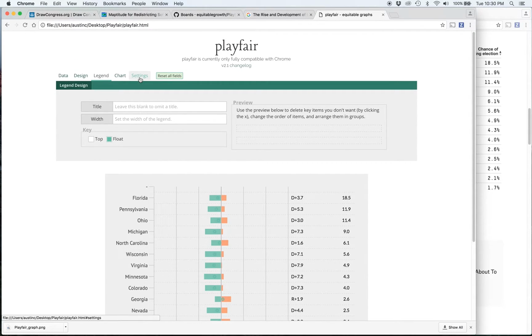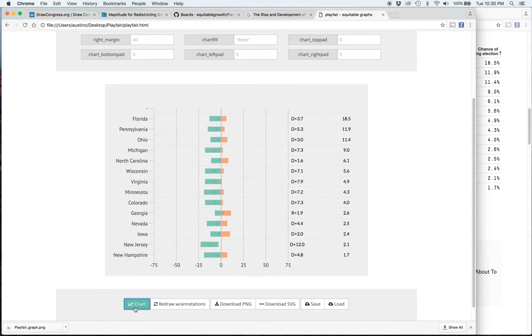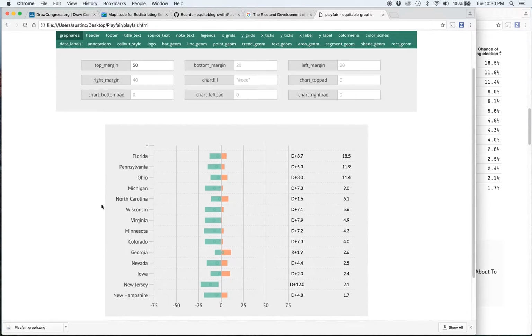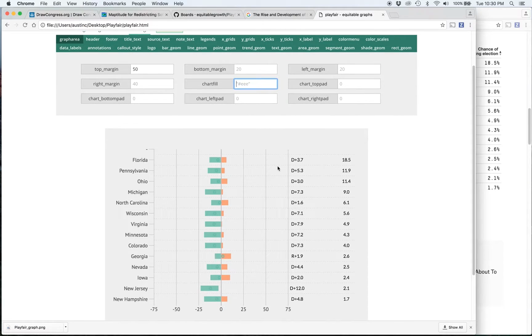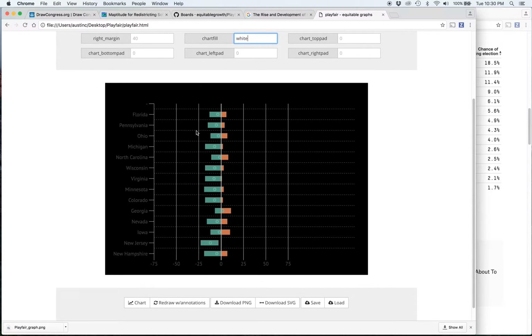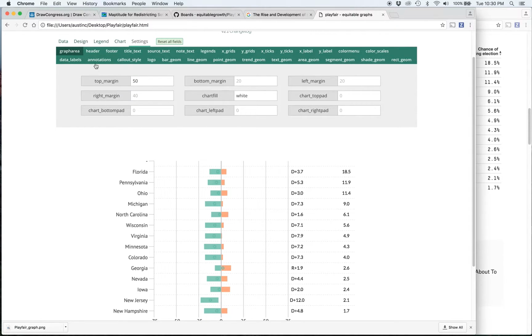So I'm going to kill out that legend, and now I'm going to head over to settings, and there's a bunch of stuff to do here. So the first thing is I'm going to give myself a little more space up top. Okay, great. I probably don't need that much space, but that's fine. I'll make it 50. All right, I'm going to make this chart background white. Whoa, my bad. The single quotes there I didn't like. Okay, so the chart background's white. That's great. I don't think I need to mess with any of these other things. We're not going to mess with this stuff.